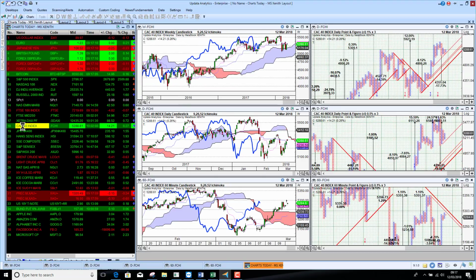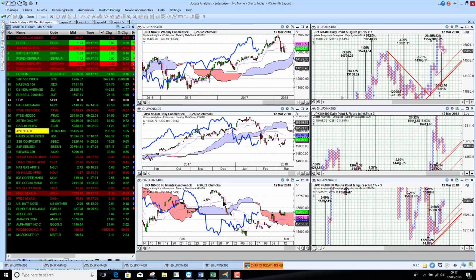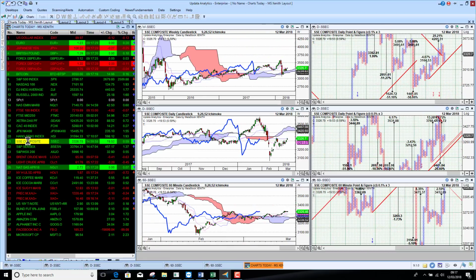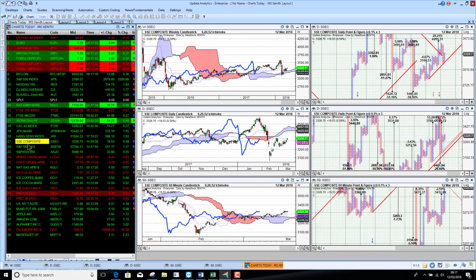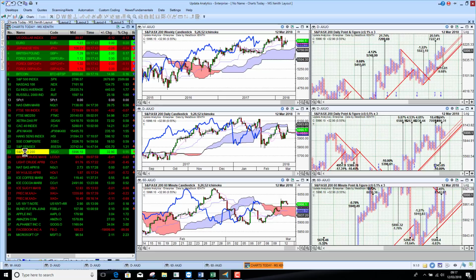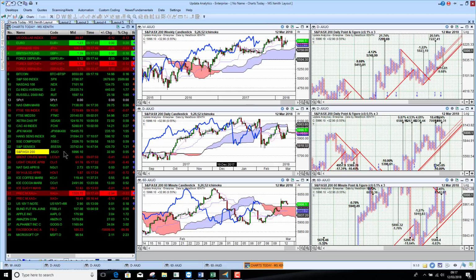Looking at the CAC, much the same picture, of course. Tokyo, if we're looking at the Nikkei 400, we're seeing here just starting to come through the cloud, but medium term still bearish. The Hang Seng has actually looked like the strongest index through all of this. It was up nearly 2% overnight, so looking very strong there. And the Chinese index, the local market in Shanghai, also moving back above the cloud on the short term. The medium term still has work to do. And the Sensex up very strongly overnight as well. Not quite bullish yet on the short term chart, but looking good. And on the S&P Australian index, just struggling to get through on that short-term chart. We have really been in the doldrums the last 6 months.